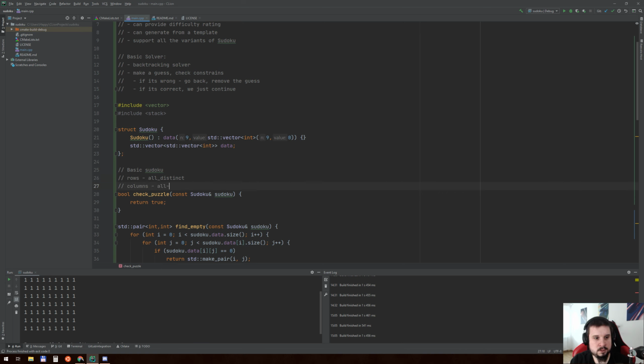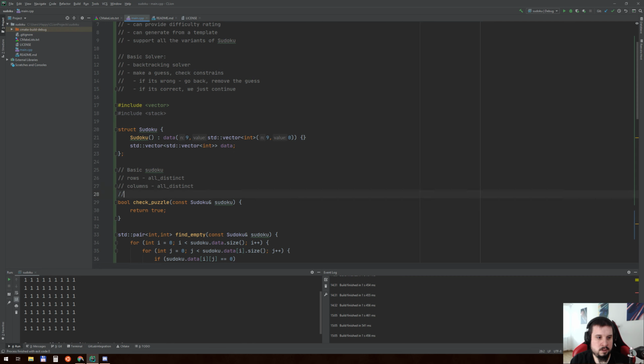Columns need to be all distinct. And also the 3 by 3 squares need to be all distinct. So the rows and columns are very easy.